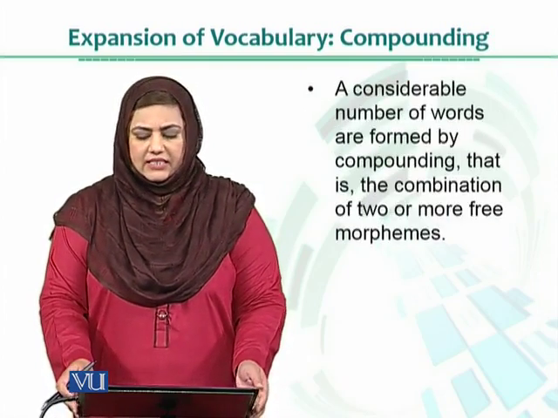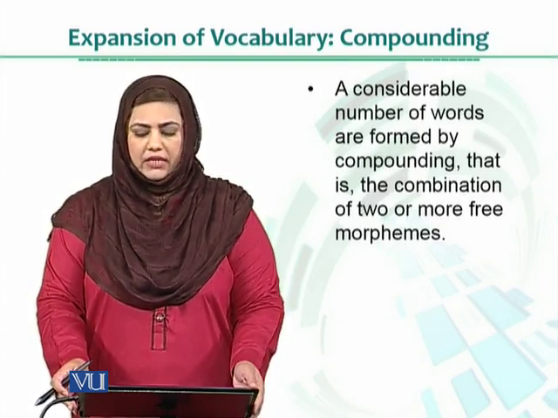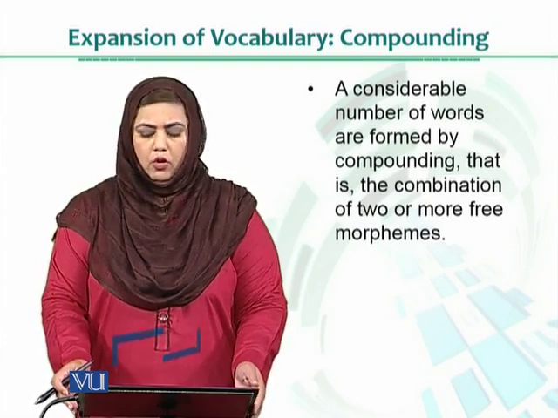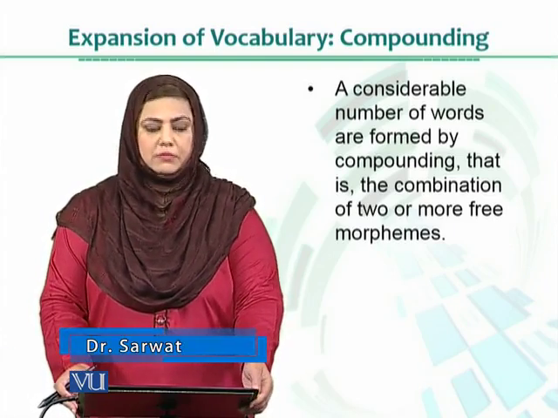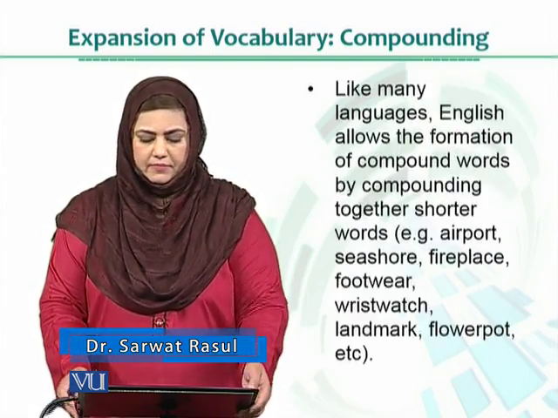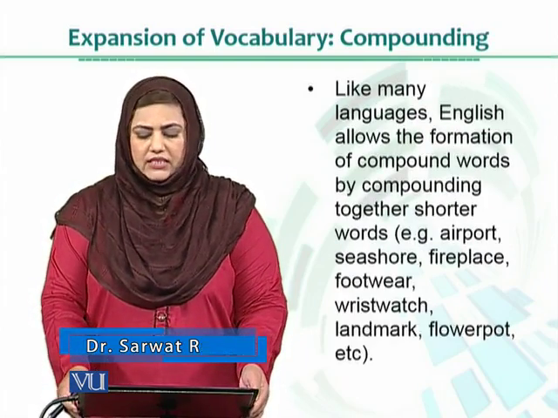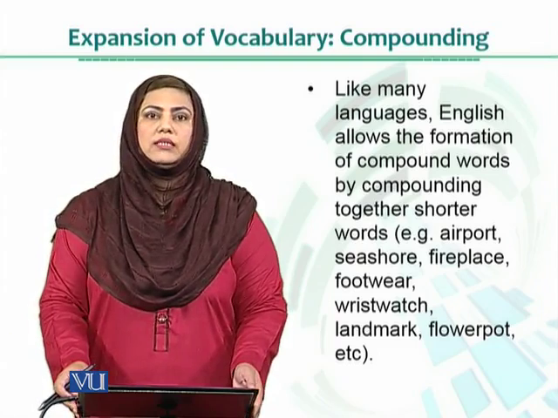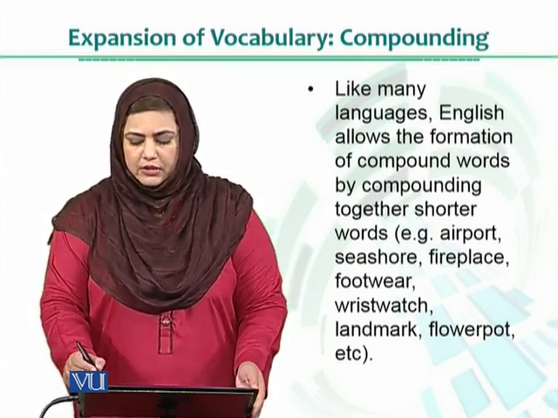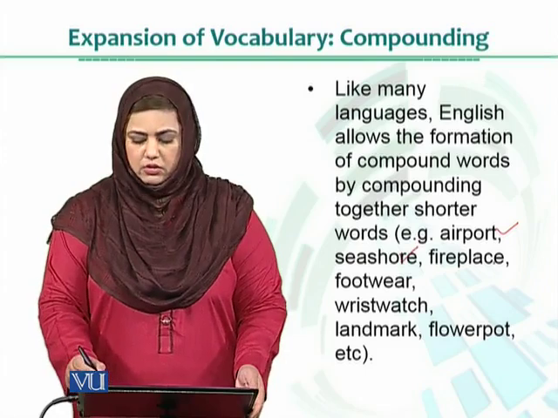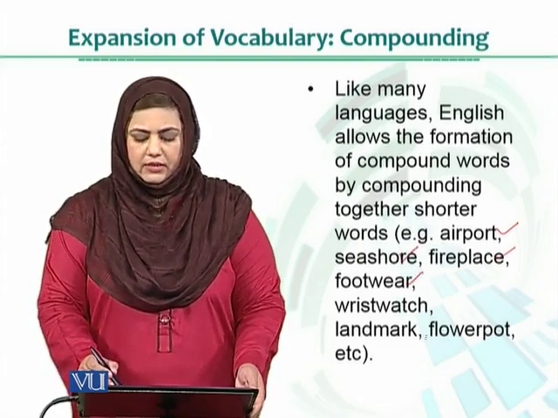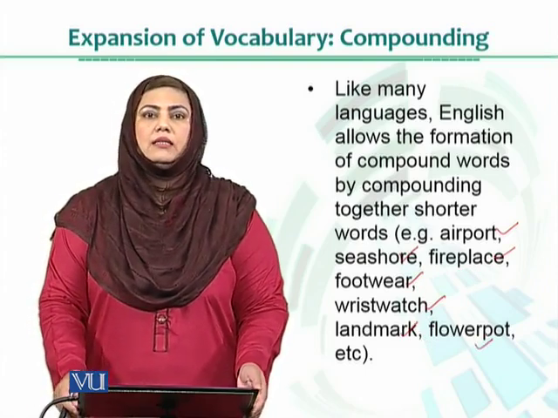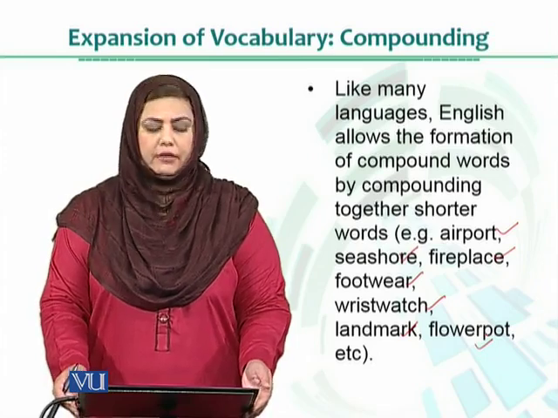Well, my dear students, a considerable number of words are formed by compounding in English. If I define compounding for you, it is actually a combination of two or more than two free morphemes to create a new word. Like many languages, English allows the formation of compound words by compounding together shorter words. If you look at the screen, you would find certain examples. For example, airport, seashore, fireplace, footwear, wristwatch, landmark, and flower pot. And in fact, there are a lot of words that we use in our everyday use.